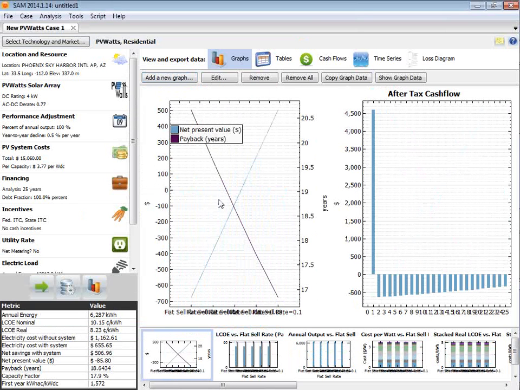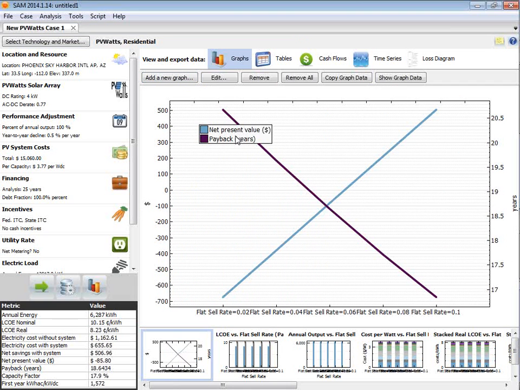And then I've got two graphs showing here. I just want to look at one graph, so if I click the thumbnail down here, that's going to make one graph appear. Now we have a graph showing net present value in blue and payback period in purple. As the flat sell rate increases, we can see where the net present value turns positive.